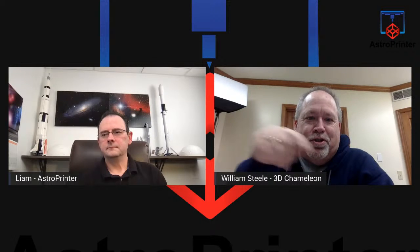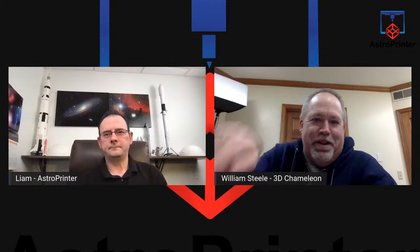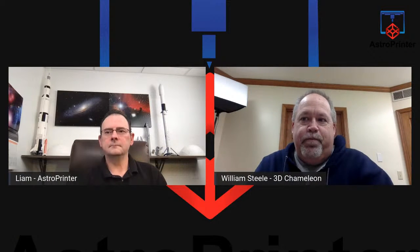Initially it only had one extruder, but I realized that there were 2 sides to it, so I could actually put 2 extruders. And I got to thinking about it. There's no reason why I couldn't put 4 or 8 or however many I wanted on there, as long as they could fit within that radius. So I developed a 4-color version of the printer just to prove that we could do it. We never decided to actually sell the machine, but I did build 4 or 5 prototypes of it, really, really nice looking prototypes. I wish I still had that machine because they were gorgeous.